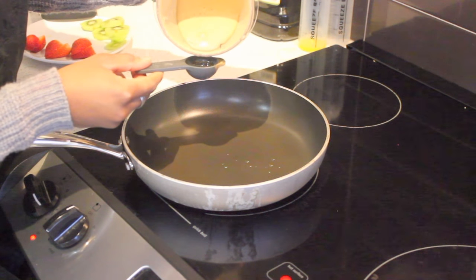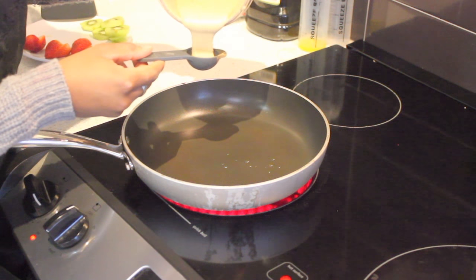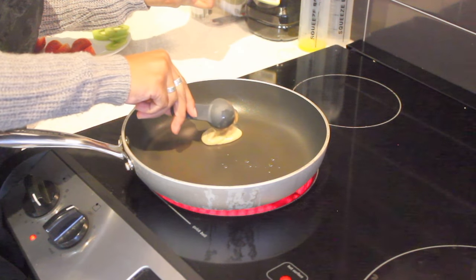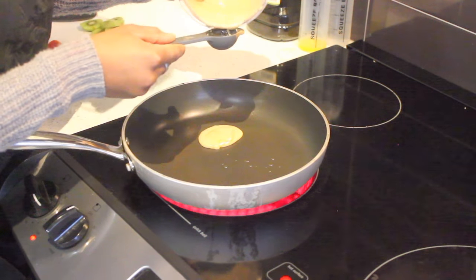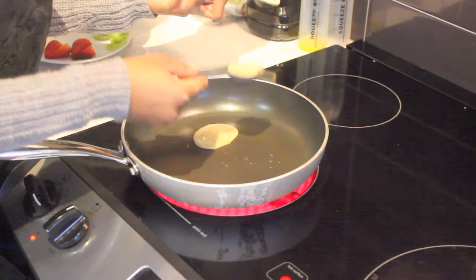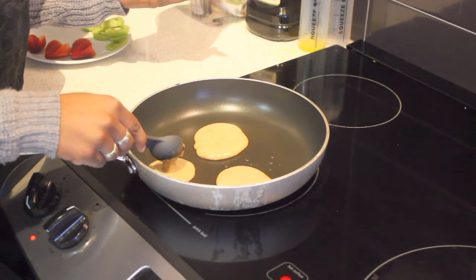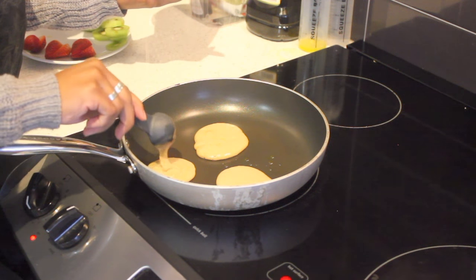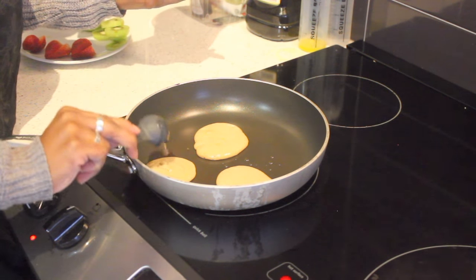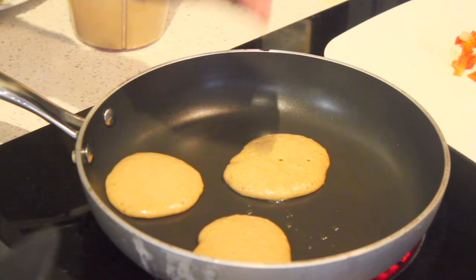So I added a tablespoon of olive oil to the mix, just so I don't have to put it on the pan while I make my pancakes, because it tends to be a lot sometimes, and this way I regulate it easily. Make our little pancakes. So we're waiting for them to get bubbly on top.